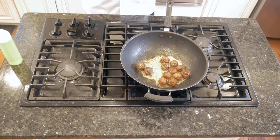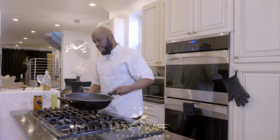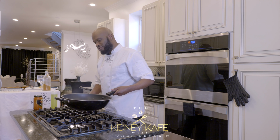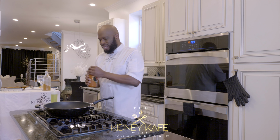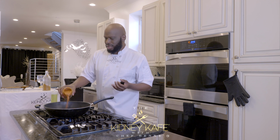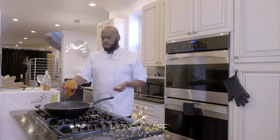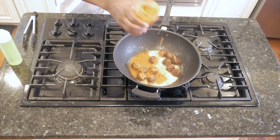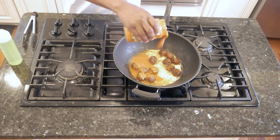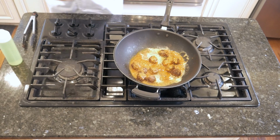So this is what we're going to do, guys. We're going to turn down the fire first, and then we're going to add our Victoria vegan vodka sauce. Why? Because we want to kick. Oh, yes, indeed. We want to kick. And you see what I did? I kind of lightly put it in there. Why? Because we do not want splashes all over the place, okay?